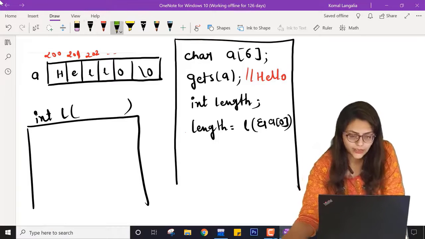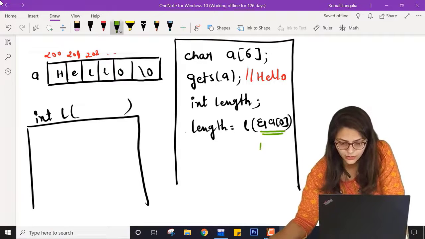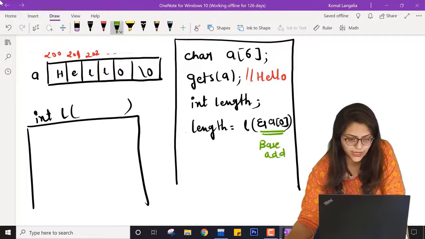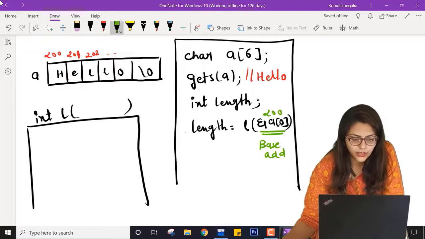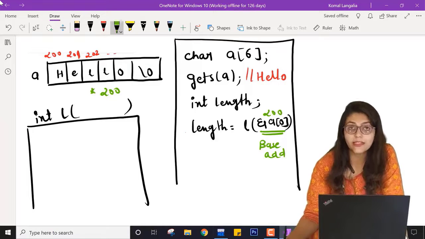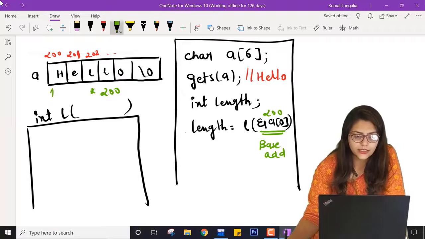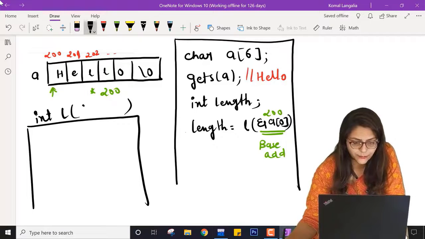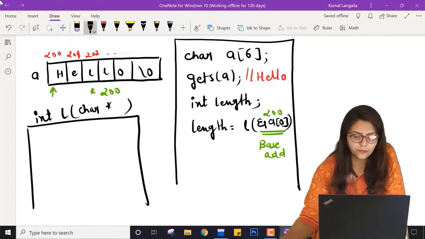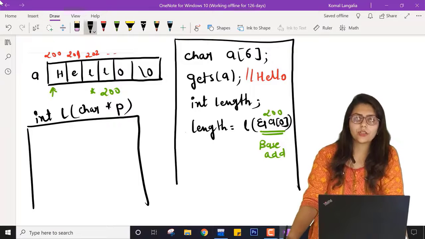I hope you understand that here I am passing the base address of the array. So what is being passed? 200 is being passed, right? If I receive 200, I want to take the value at 200, which is the start of this array. So what can I write here? I can write the type of pointer, which is character, then this star, and then I take one pointer p.